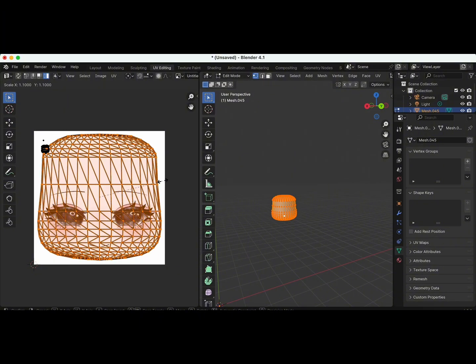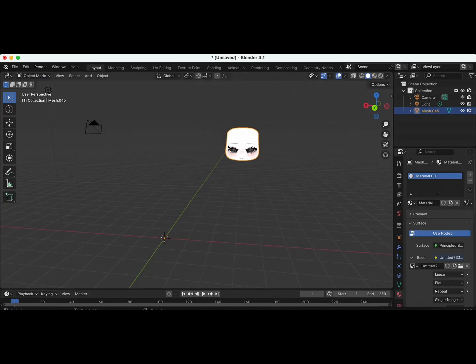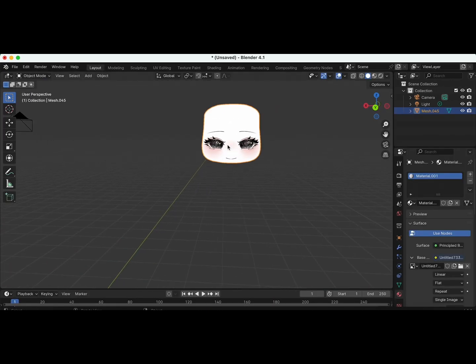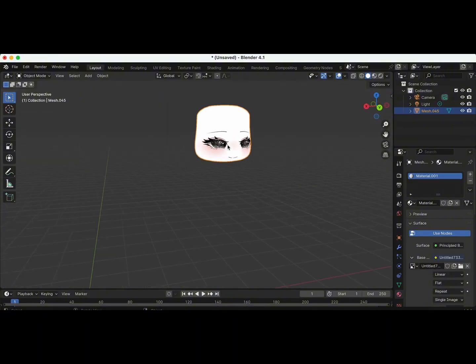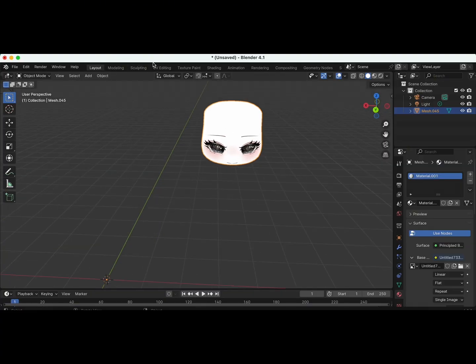So just make the UV bigger, and you can see the face on the head would be smaller, if that makes sense, because when the UV is bigger, the area it's covering is bigger, and the face would be relatively smaller compared to the area. Okay, that's so confusing. Just do what I do, okay?